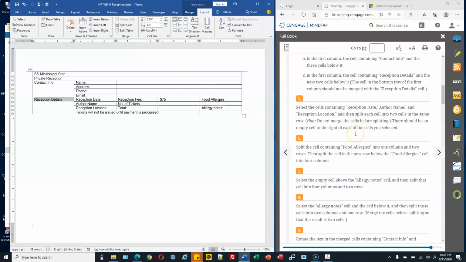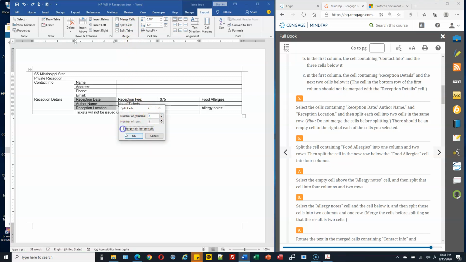Number 5. Select the cells containing reception date. Select these 3 cells, and then we want to make 2 columns with 3 rows. So split, 2 columns, 3 rows.